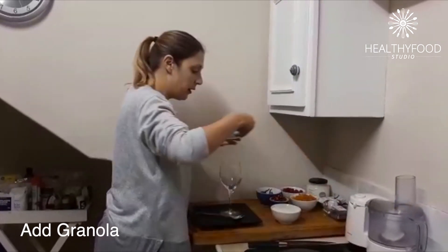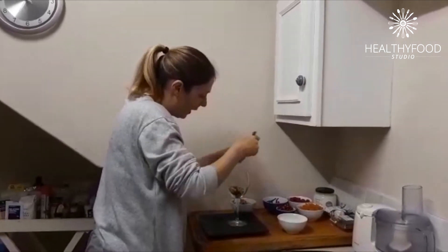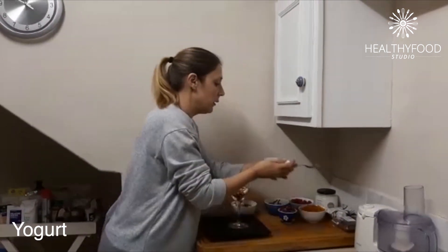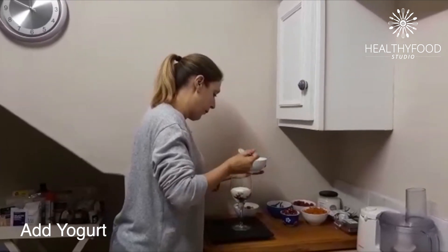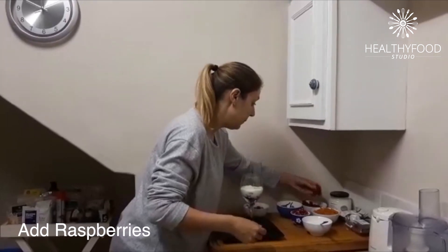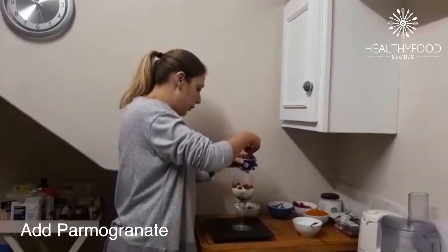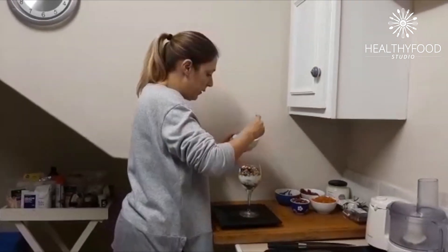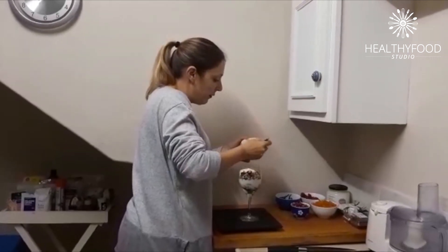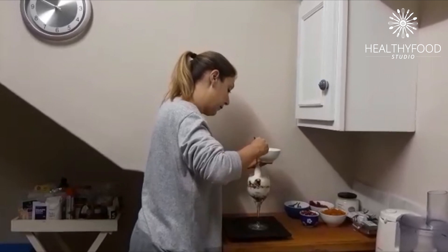Now I'm going to present it and show you how to plate it. I'm going to start with a little bit of the granola, pop it into the glass, and layer it — starting with yogurt. I'll pour some inside, then more yogurt on top, some raspberries, some ruby pomegranate pearls, pop those in, a little more yogurt, and then decorate with more berries, some figs, and coconut chunks. Stunning gorgeous breakfast — you feel spoiled!